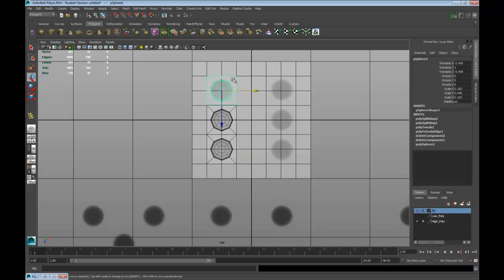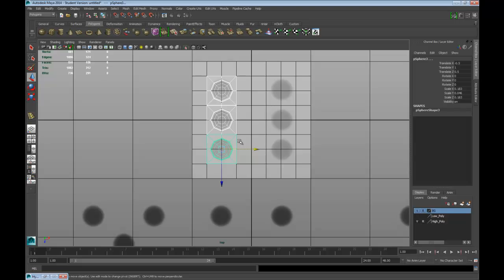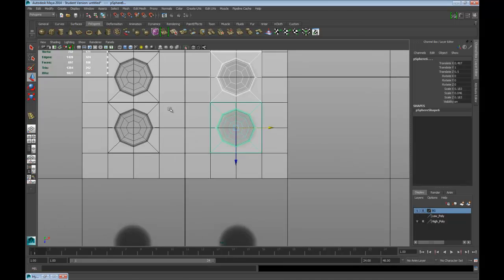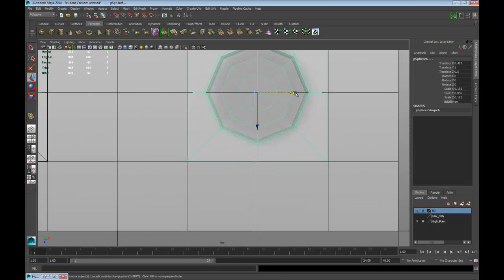Okay, we've got to click on this one and shift click the rest of these guys. Do a Control D. Move those over here. Line those up as best that I can.